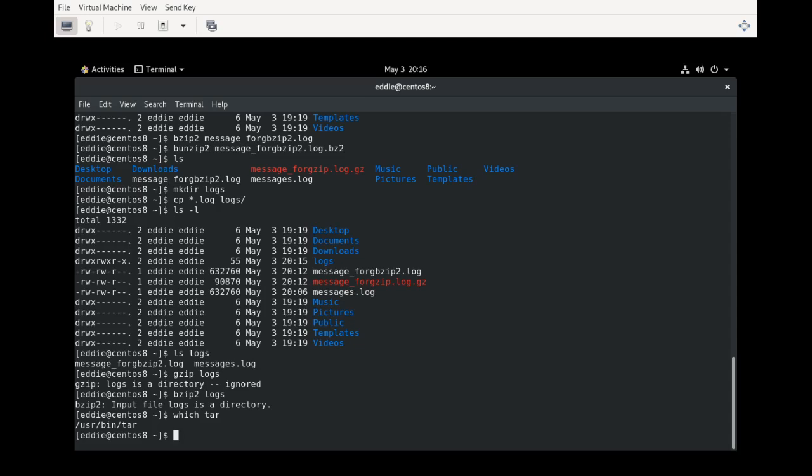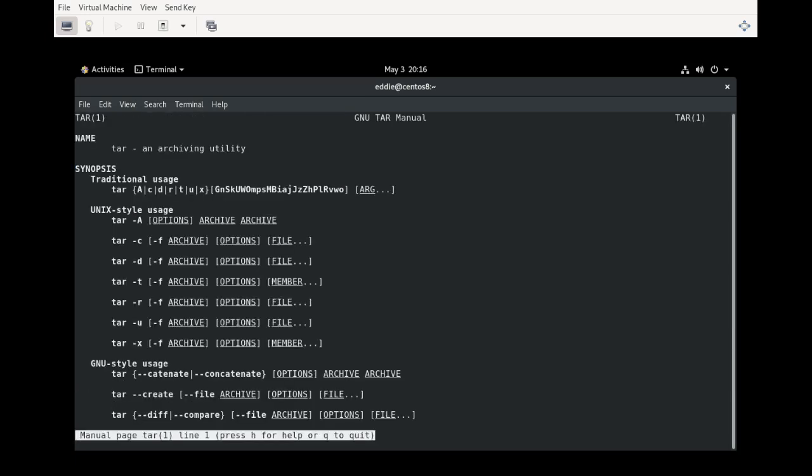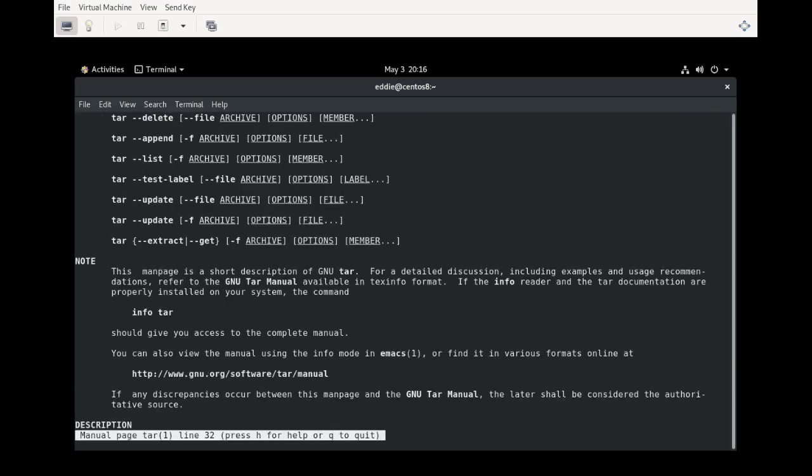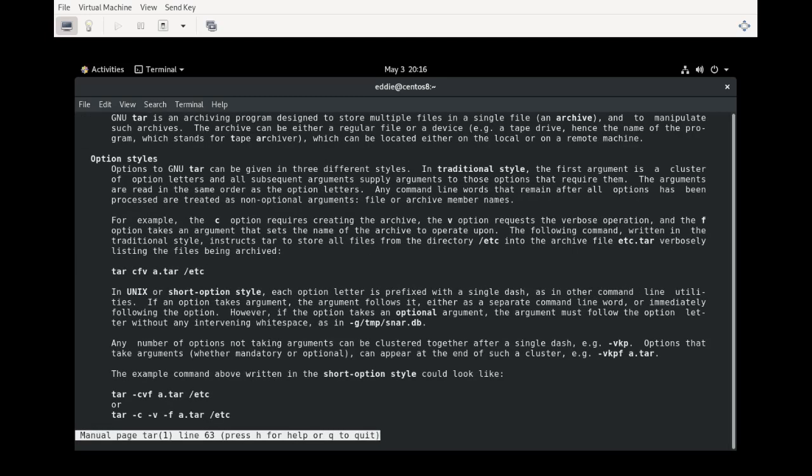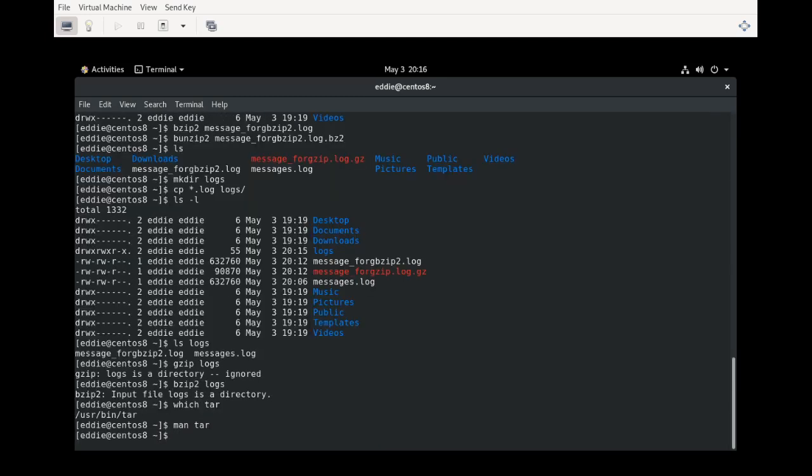I was in there one time trying to make an archive, and I'm like, what do you mean tar is not here? But it is in CentOS, and I imagine it's installed by default for RHEL as well. So tar has some interesting syntax. Let's go to the man page real quick. There's all sorts of stuff that you're able to do here. But the thing to remember about tar is the order for some of the options matters.